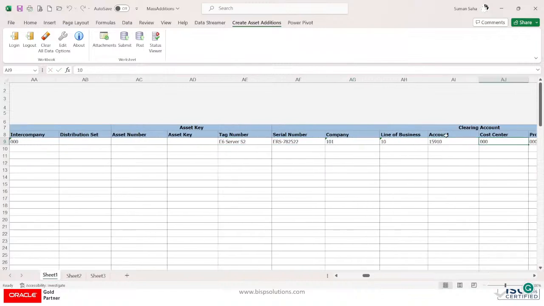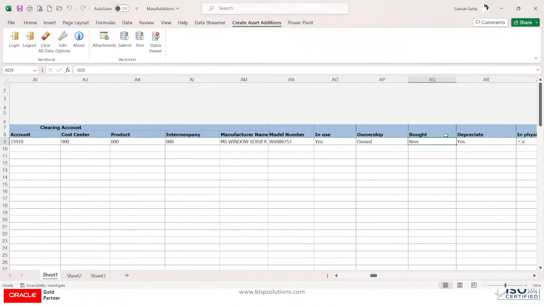So selecting the same, Windows Server S2, right? Just hold on, the model is the same, right?